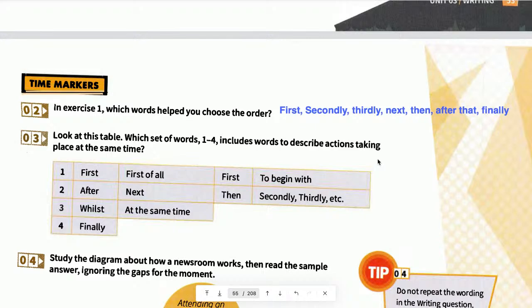Of course, in your writing essay, you should not write first, secondly, thirdly, okay? You can use some of them, but don't write like that. You can say first, secondly, but don't say thirdly. It's kind of repeated and looks really boring. But if you don't know any other words, if you don't have any better ideas, then of course you still need to use this. But if you know, then try to replace these words with something else. You can use first, secondly, but just stop there. Don't write thirdly like that.